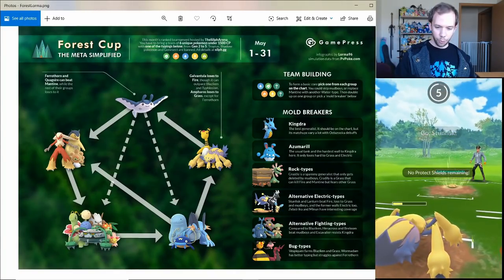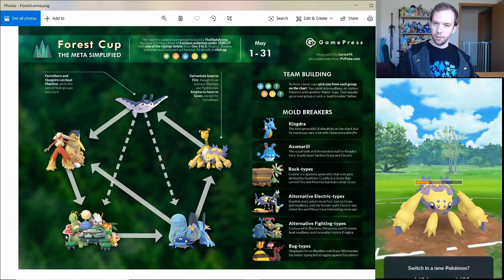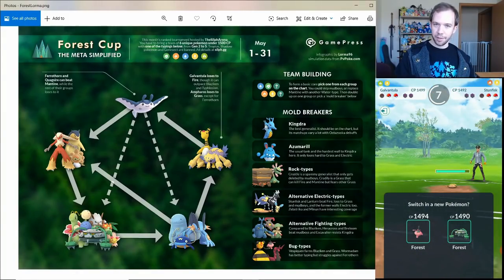So you might need to rope in fighting types to pummel them down, or possibly even bug type Pokemon to help you out there. So those are the risks, the struggles that you will encounter if you go Mantine-less in the Forest Cup.